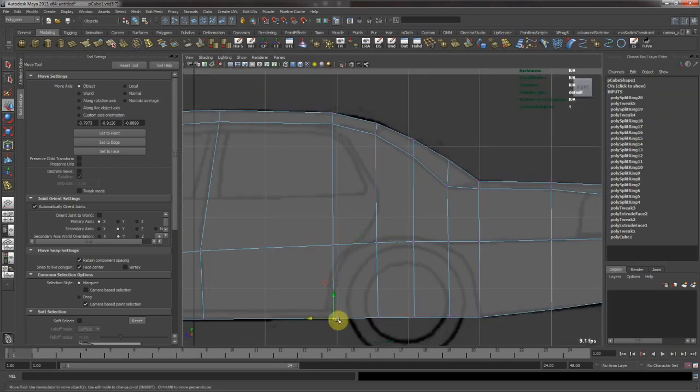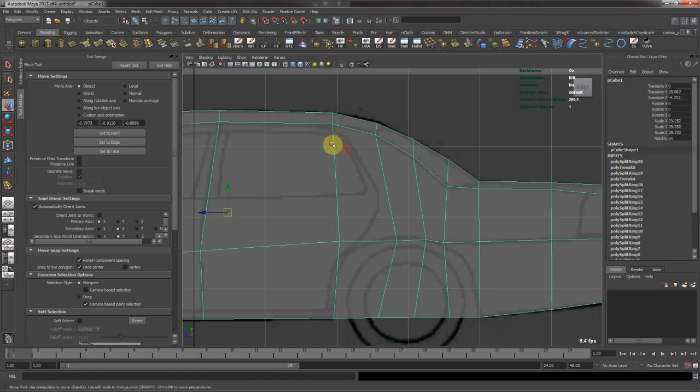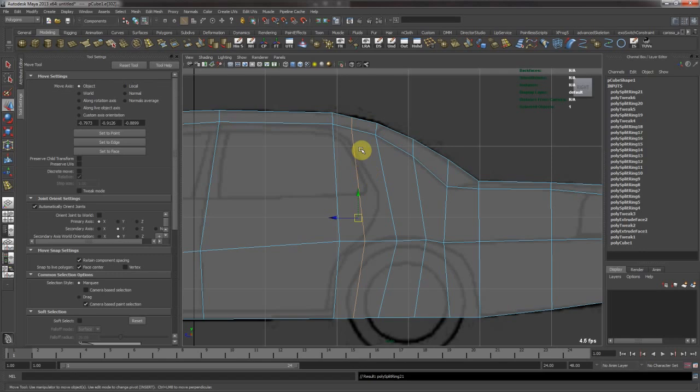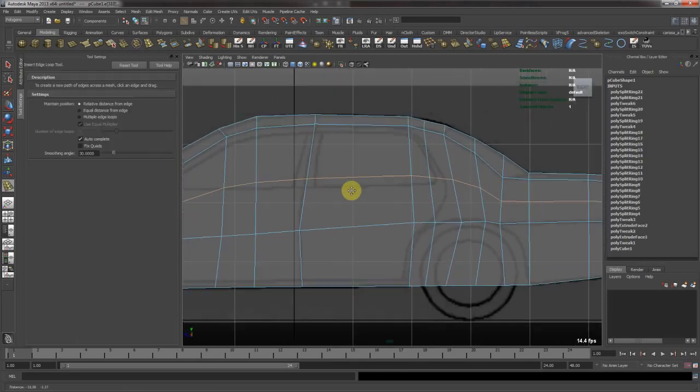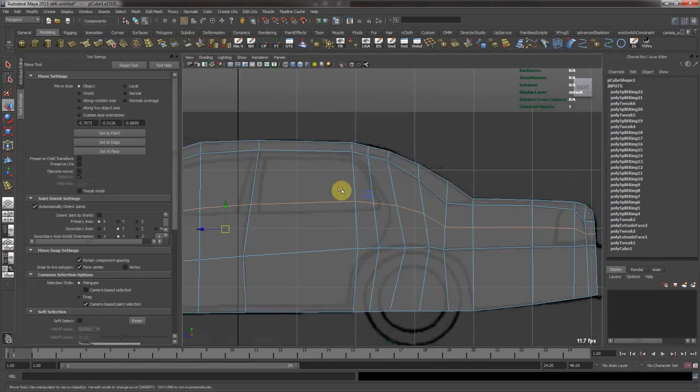Okay. Then it would be good to try and get this shape done. Maybe I need to add another edge loop over here. Now let's get this for the windows.